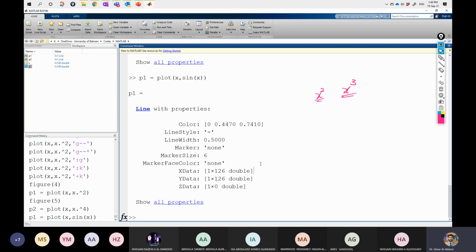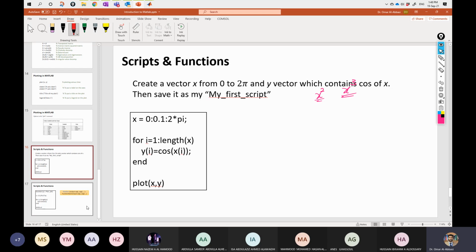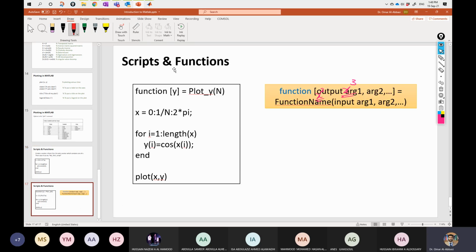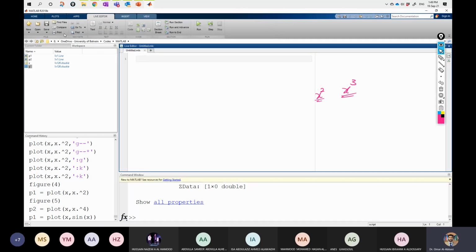Okay. Can we proceed? Can we take 20 more minutes? Then we stop at that. I need a few more items to cover with you: writing a script and functions, and I want to describe something else in MATLAB, which is really handy. I really want you to use it. It is called the live script.